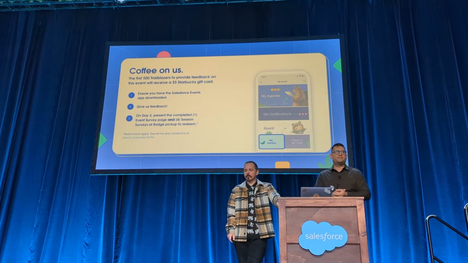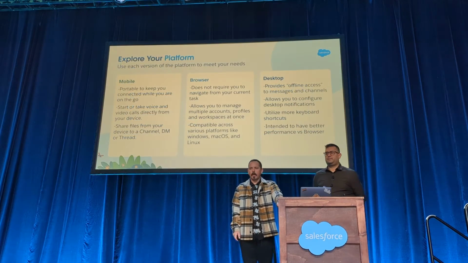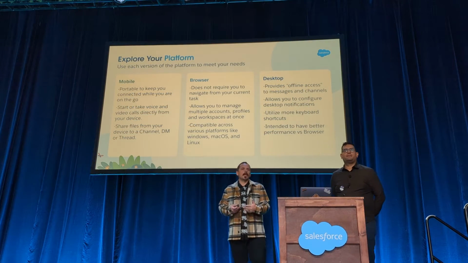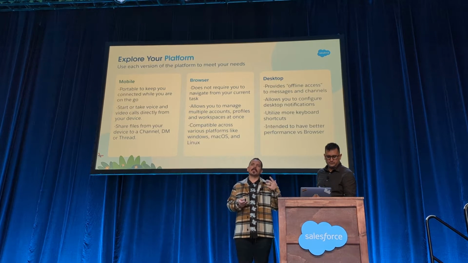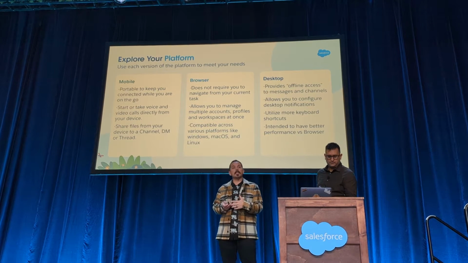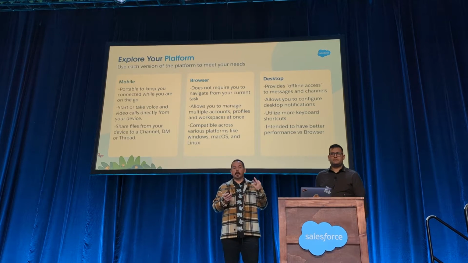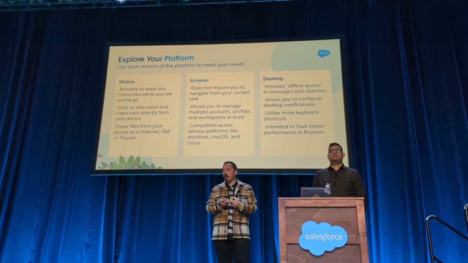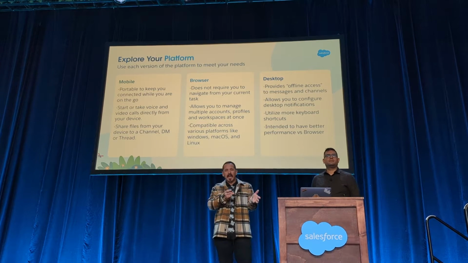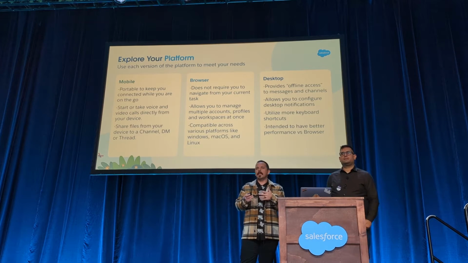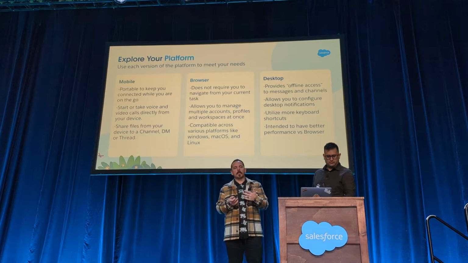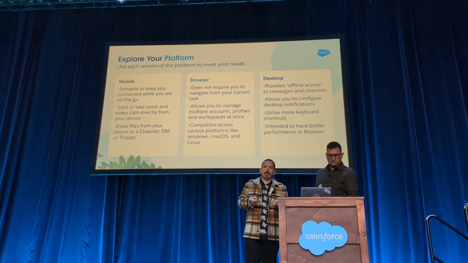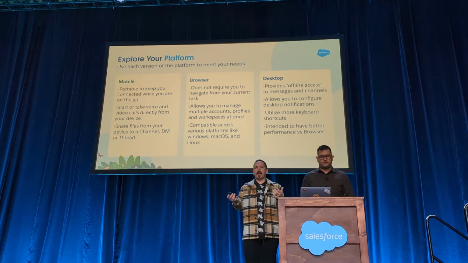All right, the first thing you do when you get your Slack is you want to explore the platform, right? That's always going to be your first step. If Slack's brand new to you, it's a little bit different than some of the other tools out there. You've got 3 different areas that you can check out: the mobile, browser, and desktop. Each has its own benefit, so definitely take a look and see what's going to work best for you. Having options is always good because number one, it's going to work best for you, and also have that different availability depending on where you are.